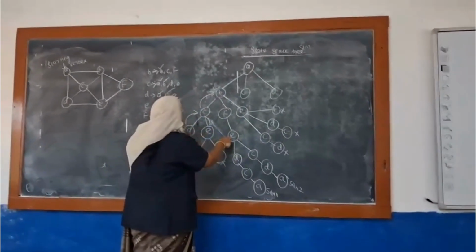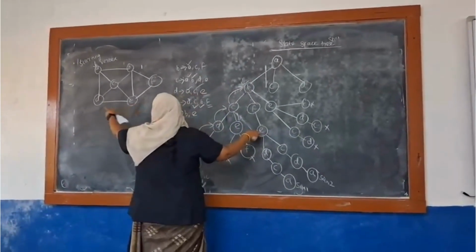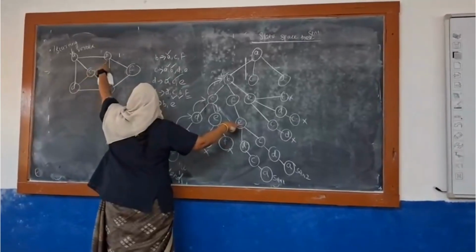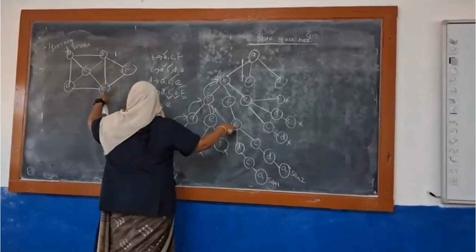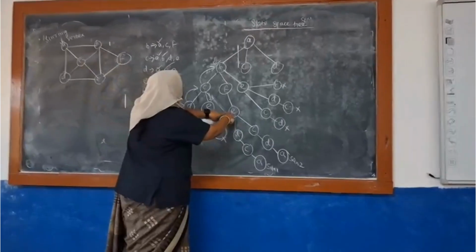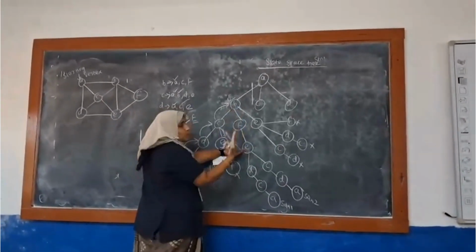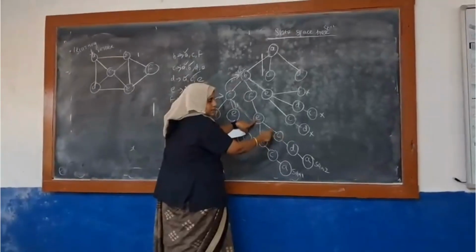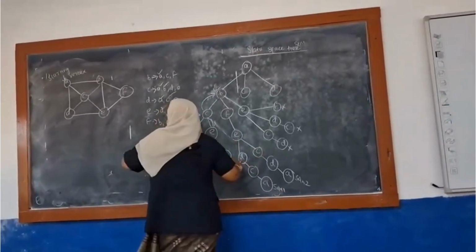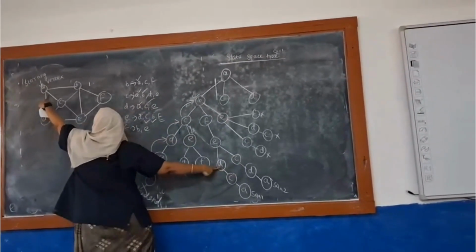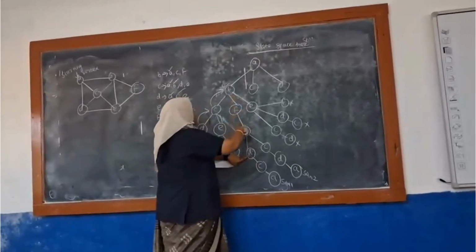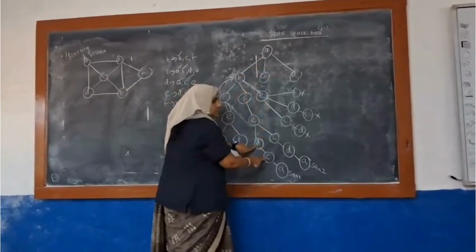Okay, so from this E, wherever we are able to go, we can go B, C, D, F. Right? So already B and F are there. Who is missing? D and C are missing. So that's why I'm taking D and C. Just take D. So from D where can you go? You can go A, C, E. So already A is there, E is there. Who is missing? C is missing.